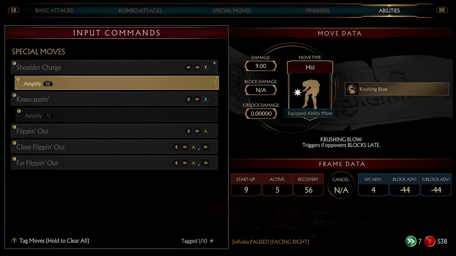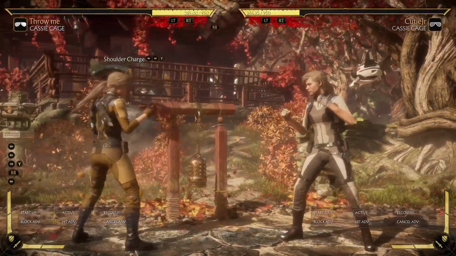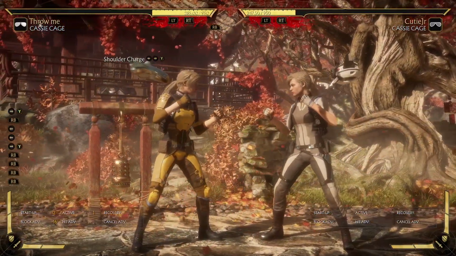Shoulder charge. Now that one is interesting. Look at this trigger. Look at this crushing blow condition. This is the dumbest condition of all time. It triggers if the opponent blocks late. So it's stupid, but doesn't matter. That's what it is. And what's nice about this shoulder charge is you might actually get away with this often.